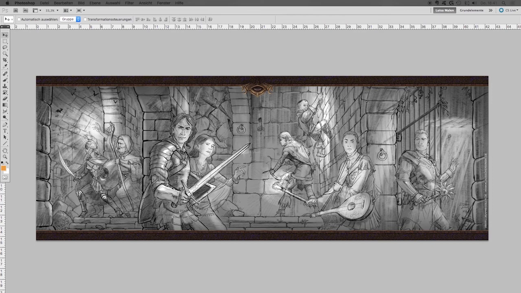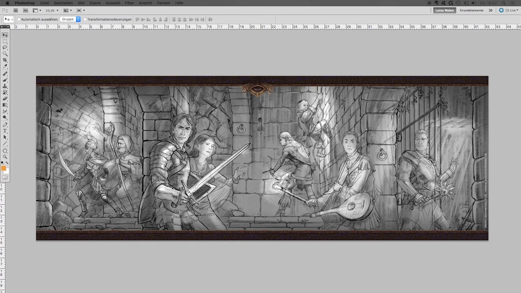This now is the version that we handed off to the client, because when we send it to the client, we will already want to establish that there is atmosphere going on and we want to see a little bit what's happening in there. So I imported this actually to my iPad and used Procreate and an Apple Pencil to get this nice pencil shading technique going. I just want to try it out and see how it works, and it gives it a nicer, more physically rendered style, which is always more agreeable to the human eye than seeing something that is completely graphic, completely done with a computer.